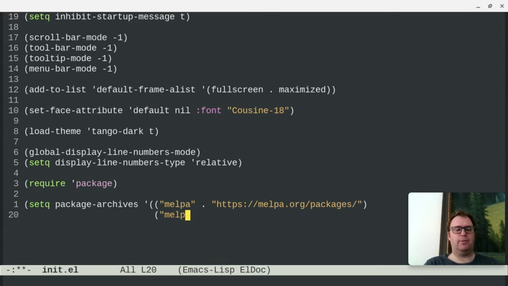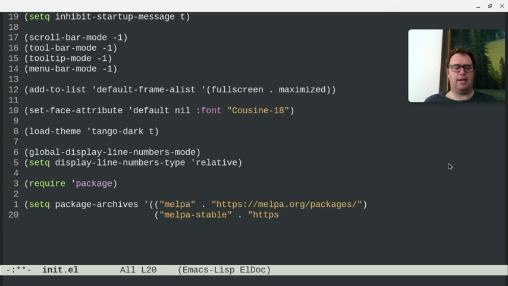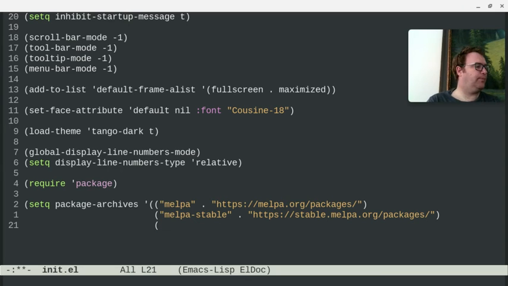I'm also going to bring in Melpa stable, do a dot, https, move this up so you can see everything I'm typing, stable.melpa.org/packages/, quotes, close that one out, and then one more, which is elpa, which has some stuff, and then https, elpa.gnu.org/packages, and then quotes, and then close those parentheses.